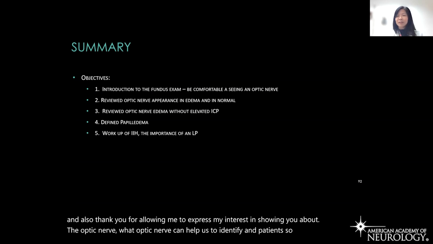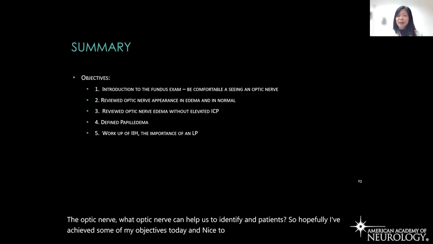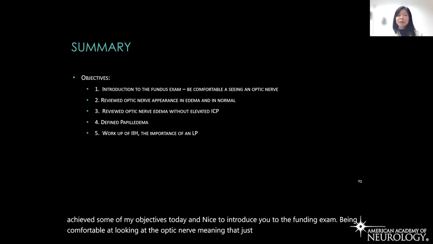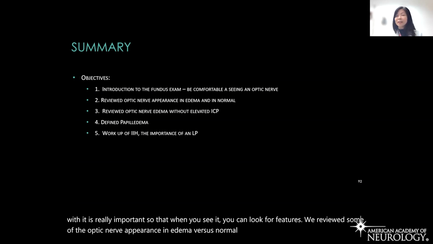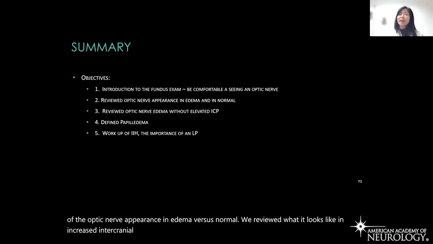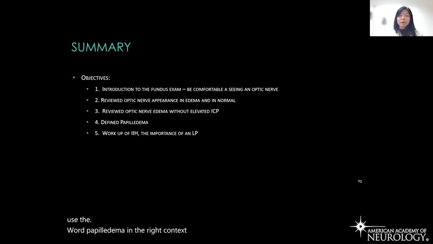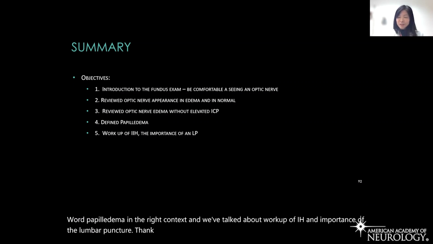So hopefully I've achieved some of my objectives today, and that is to introduce you to the fundus exam, being comfortable looking at the optic nerve. Just seeing it and being familiar with it is really important, so that when you see it, you can look for features. We reviewed the optic nerve appearance in edema versus normal, and what it looks like in increased intracranial pressure. We've now identified and defined papilledema. I hope we use the word papilledema in the right context. And we've talked about the workup of IIH and the importance of the lumbar puncture. Thank you so much. I look forward to any questions.